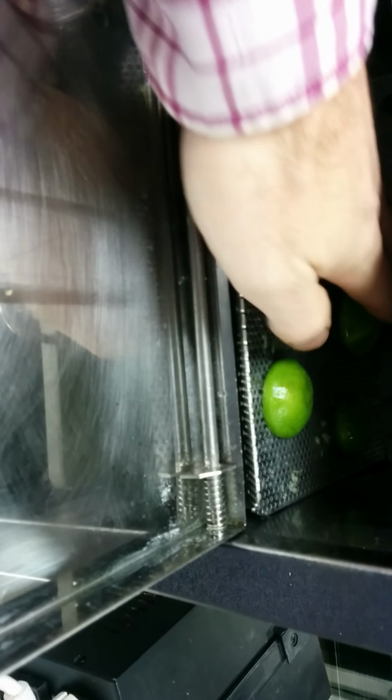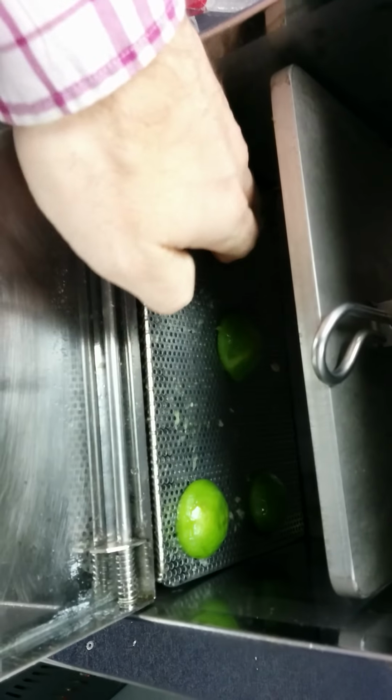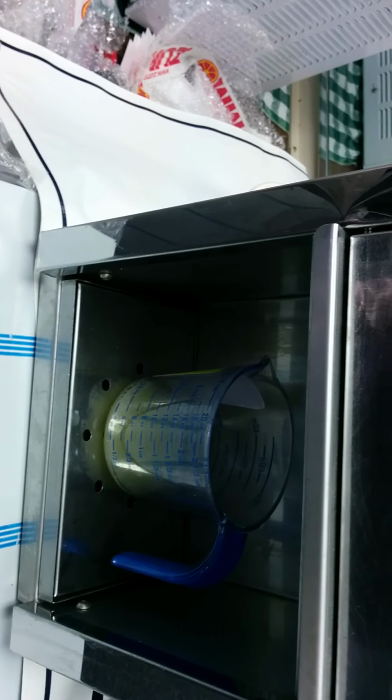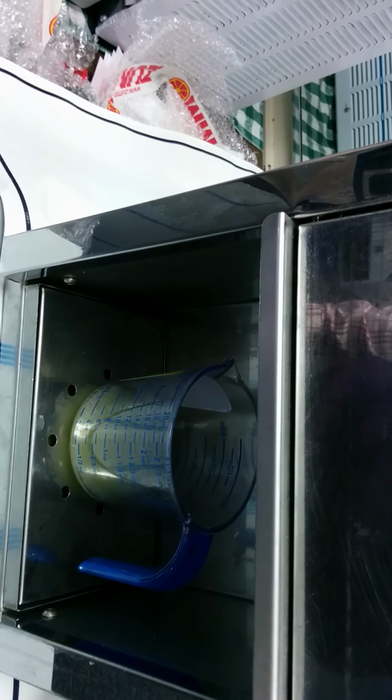So what I'm going to do is I'm going to try it again. I'll just spread these out again and see if I do another press. If I do three presses, whether or not I'm going to get even more yield out of it. Because I have a feeling these things soften up with each hit. But it doesn't look like I'm getting anything much more out of it. So I'll take this pressing plate out. I will dump it. And I'm going to put it back in.